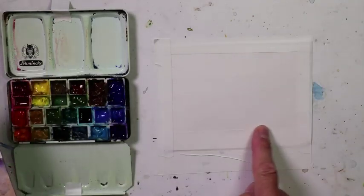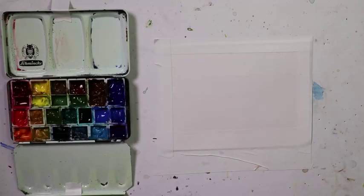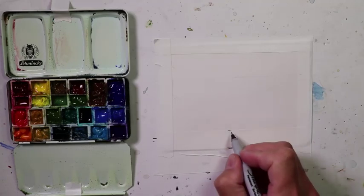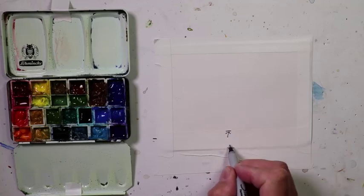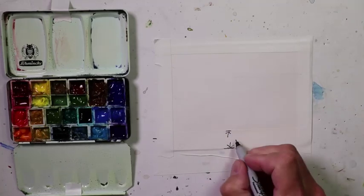And we have this matted off again with tape, and you can see here, we'll zoom in. Okay, we're zoomed in pretty good. We have this taped off with a decent border here of about an inch. So this is about an inch here. And then the sides are about a half an inch.